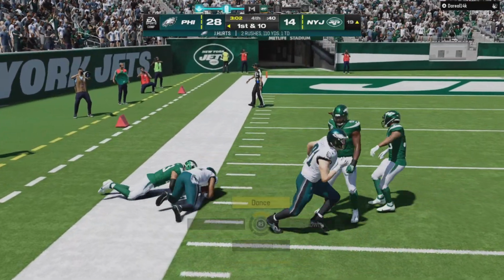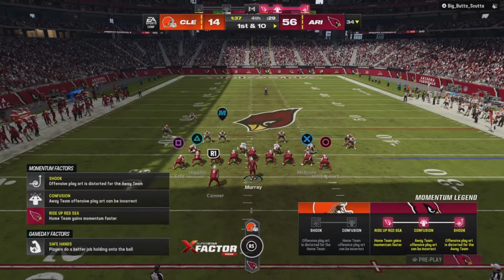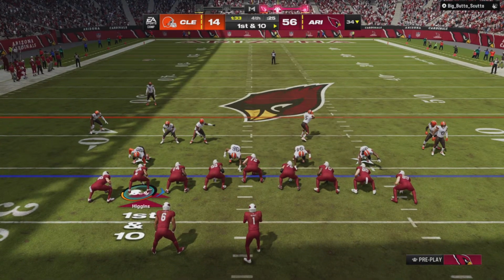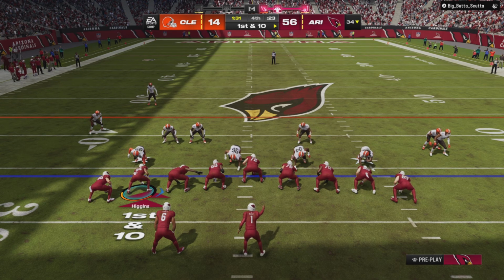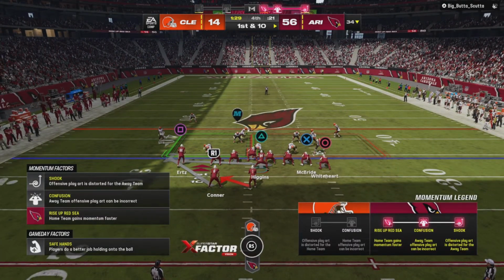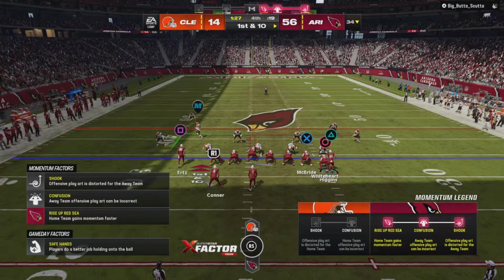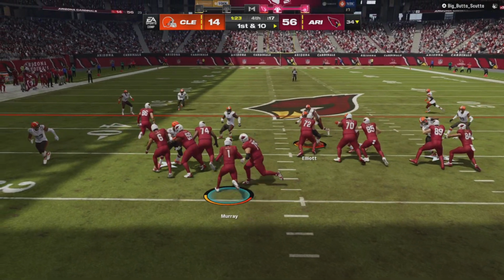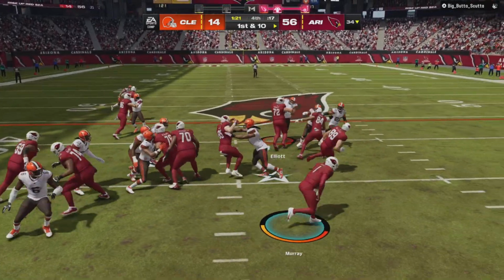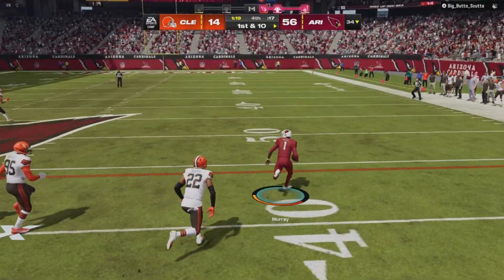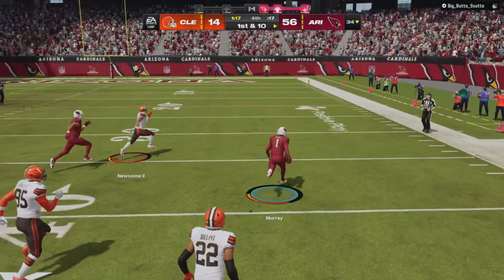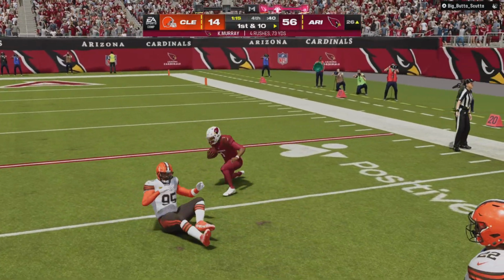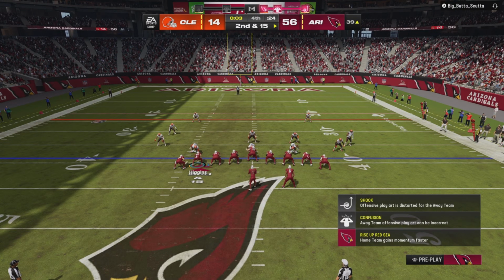And they'll wind up getting this one all the way down. Let's go.